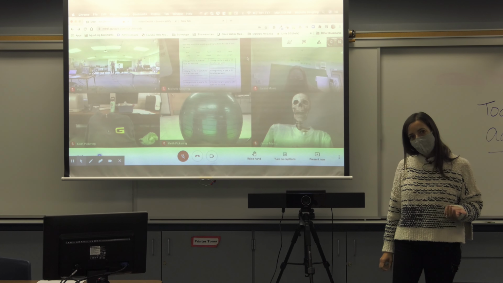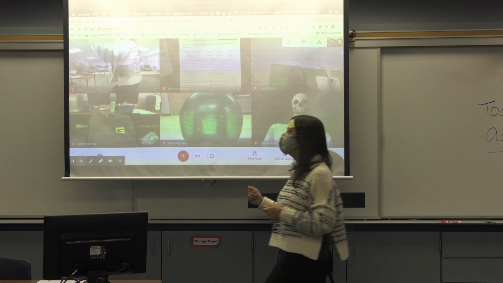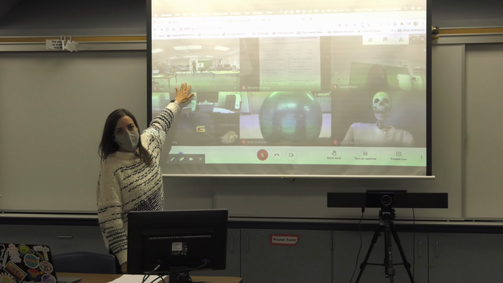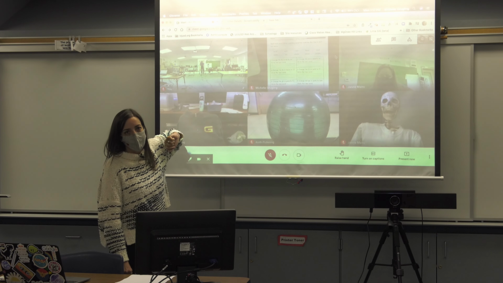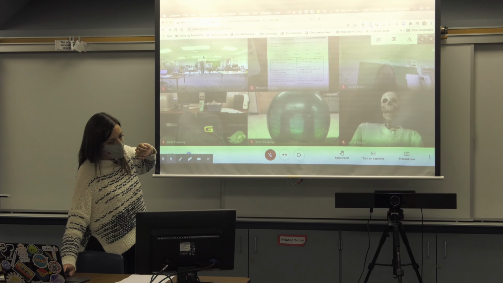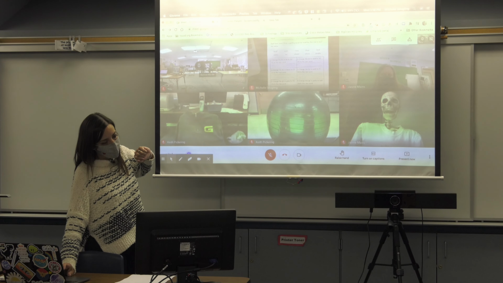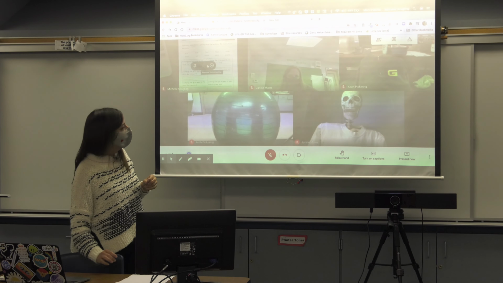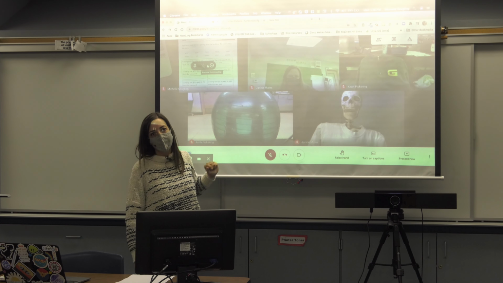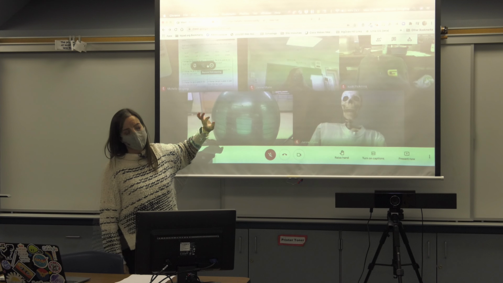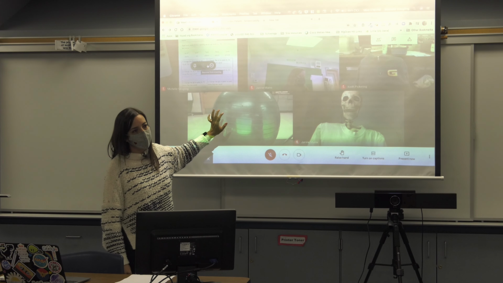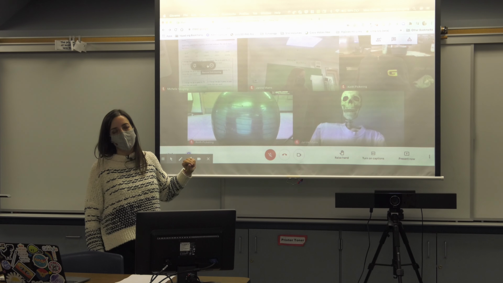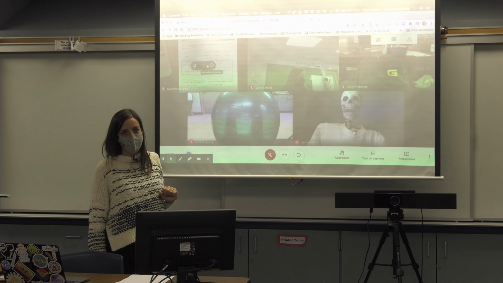Now, with this view currently, you can see that one of the windows is of the actual Polycom Studio camera, which might become a problem, but it's very easy to turn that off on your Google Meet. If you hover over that actual window, there's a button that has four squares with a line through it, and you want to click that button. What that does is it removes the host view from the Google Meet, and that way the in-class students can focus just on the at-home students on this view, and the students at home will still have that window on their view, and they can pin it or leave it as is if they want to see the other at-home students as well.